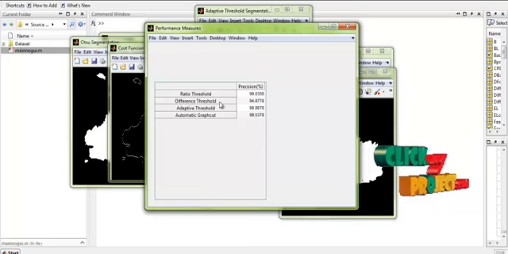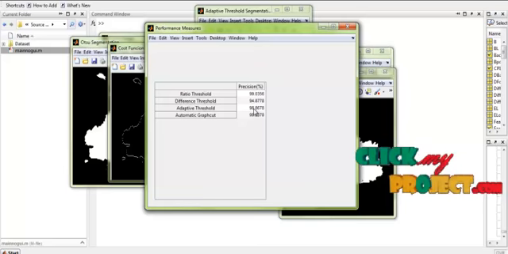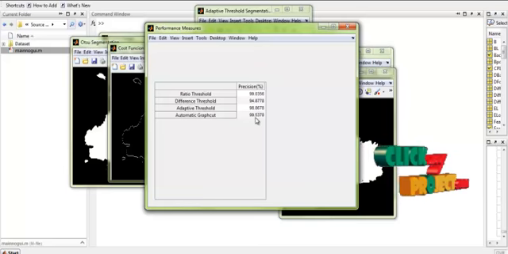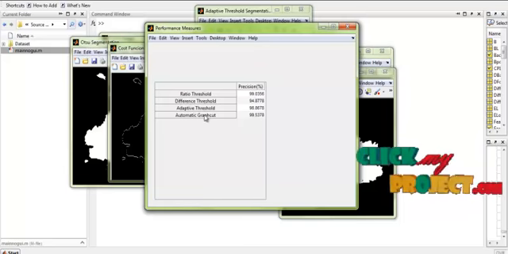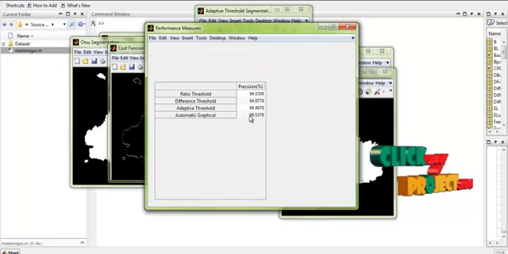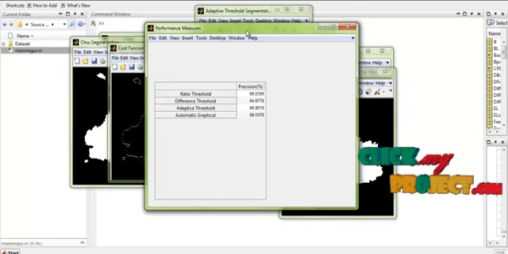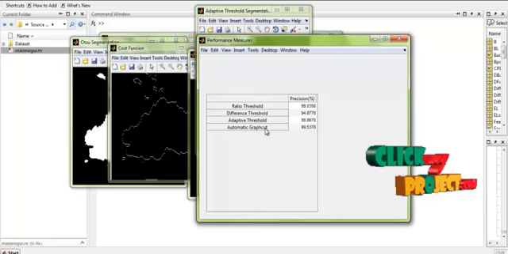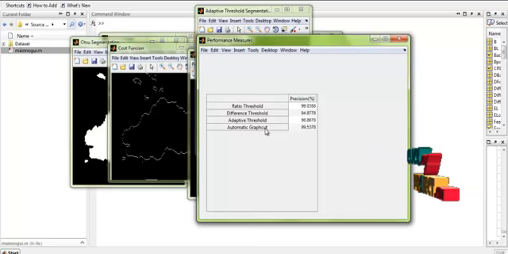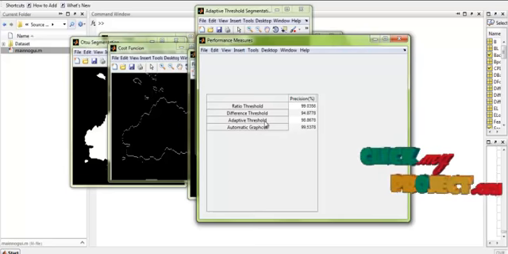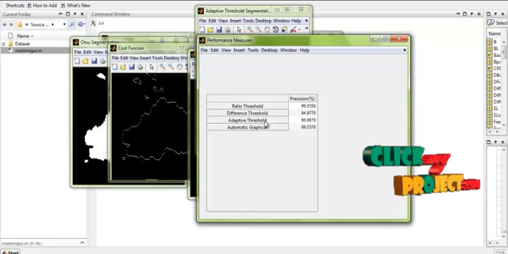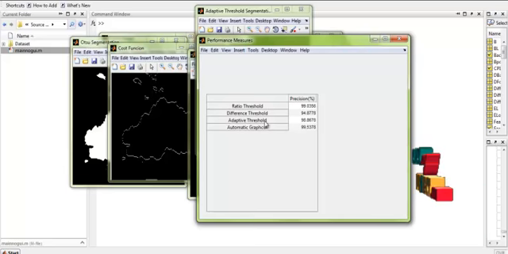As we can see, for each thresholding segmentation based method the precision values were obtained, and for our automatic graph cut segmentation the precision values were obtained. The precision value of the automatic graph cut segmentation is improved compared to the other methods. Thus, we have segmented the input images based on the automatic graph cut segmentation algorithm, and we have compared it with the other existing methods by measuring the performances based on the precision value.